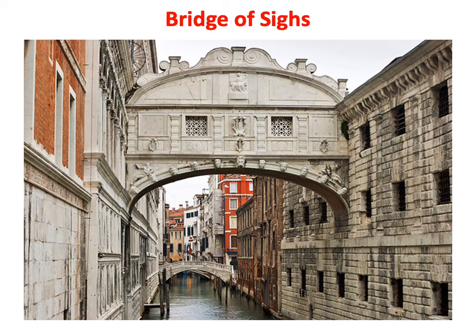On the left we have the Doge's palace, and then this is the bridge that goes over on the right to the prison. You can still see the bars on the prison. This is referred to as the Bridge of Sighs because it's said that as the prisoners were given their sentence and marched off to the prison, they were allowed to have one last look out of those little windows and told that's the last you'll see of daylight or Venice, and they would sigh and go off to their fate.